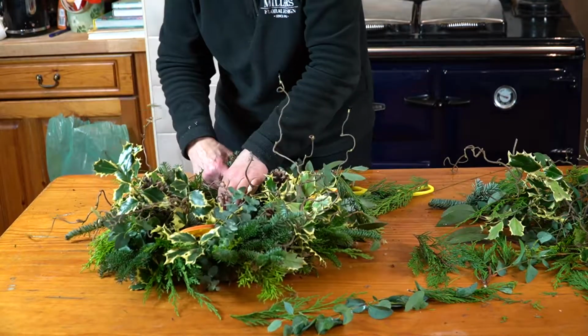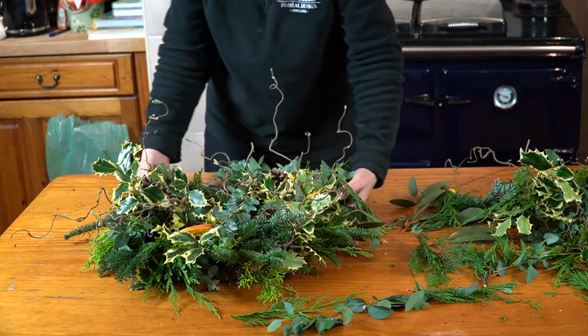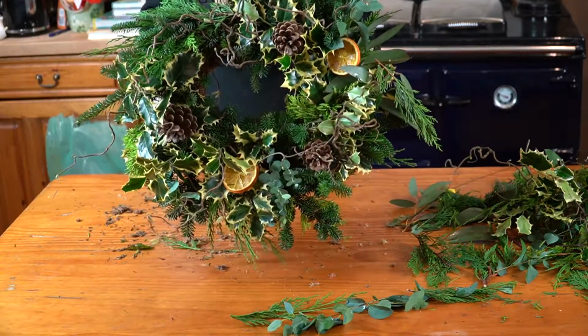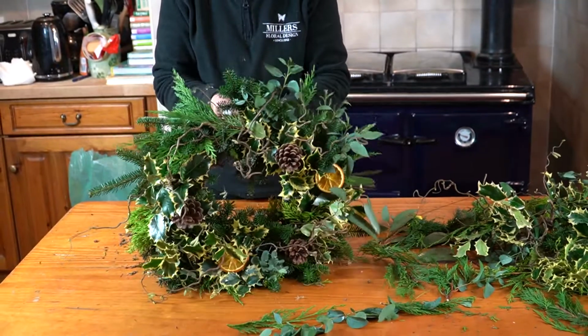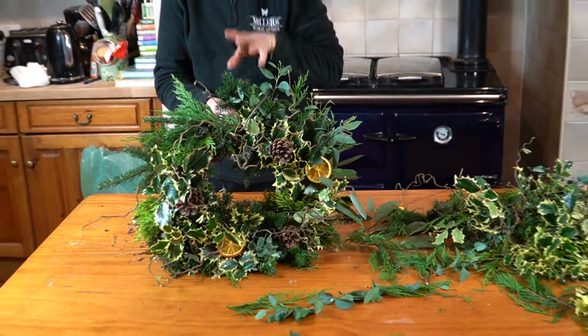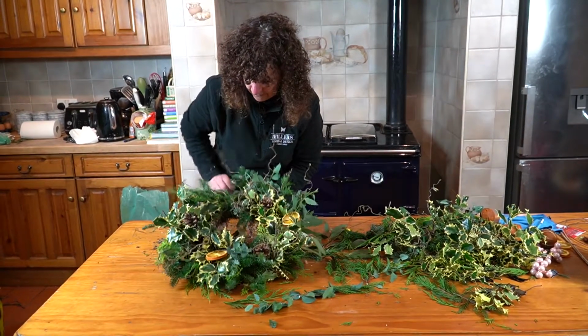When you're hanging them on the door, you can get hooks that hook over your door. I was going to knock a nail in, but my husband's a joiner and he wasn't too impressed when I said that. The other thing you can do is tie a ribbon around it, over the top of your door, and tie it inside. That's another way of fixing it.